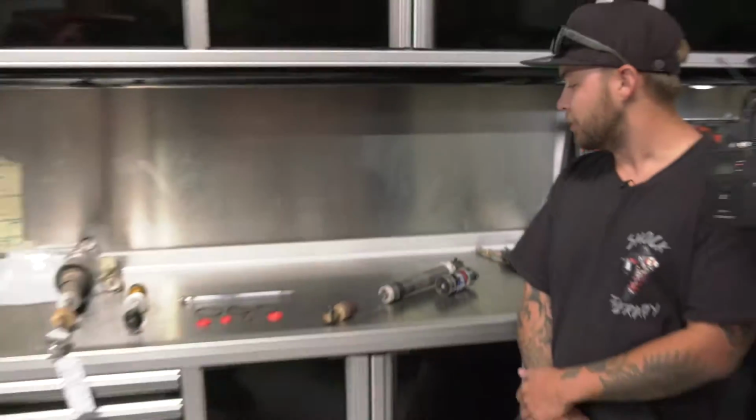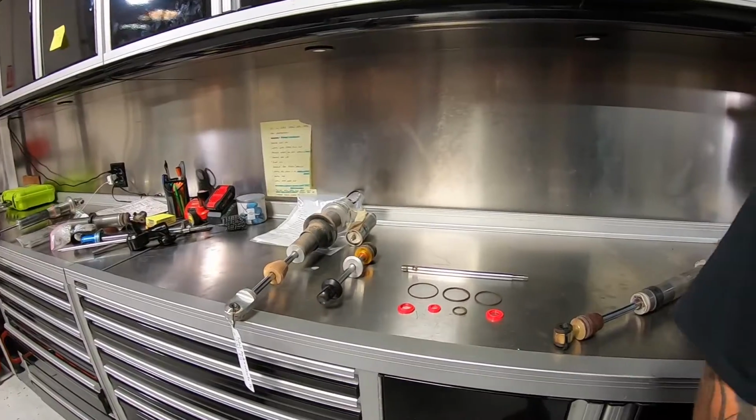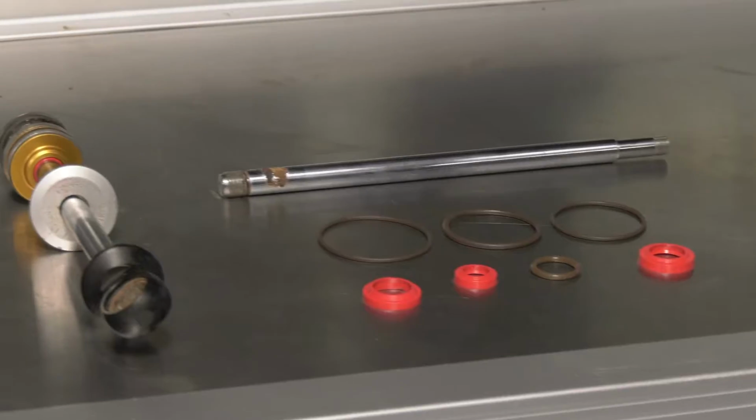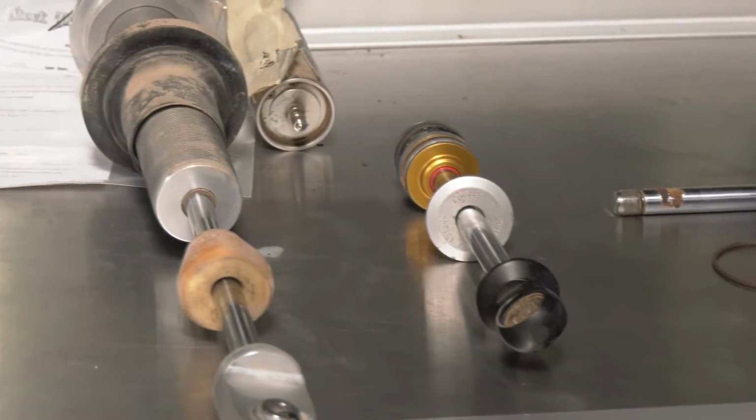We are talking about how to look for signs of a possible rebuild on your UTV suspension, whether it be a feeling or something that you can visually look at. So we got a couple demonstrations set out to show you guys things to look out for. Also some seals that we offer for a better sealing surface or material, if you will, for shaft seals and stuff like that.